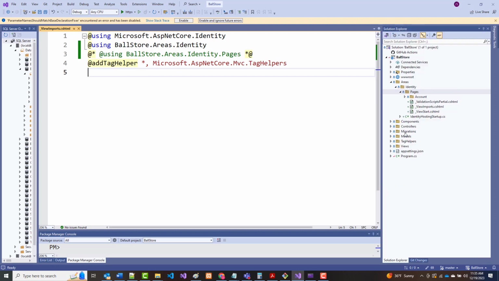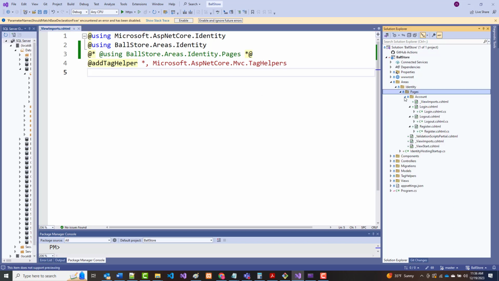So underneath here, the validation partial, the view imports, and the view start, like I said, it's not recognizing this, which is a little scary. All right. Now let's go in under our account and take a look at what's in there.